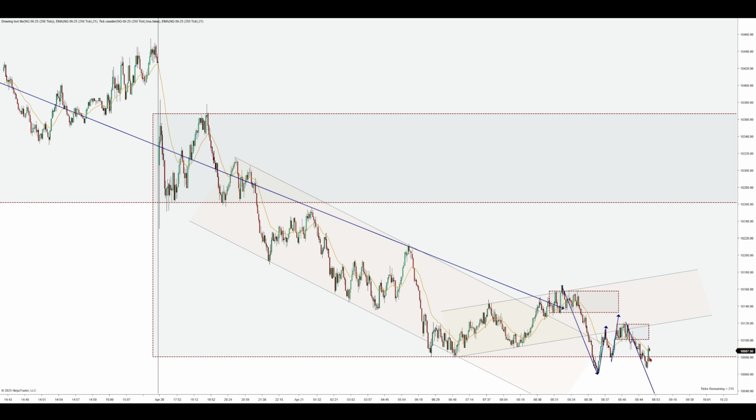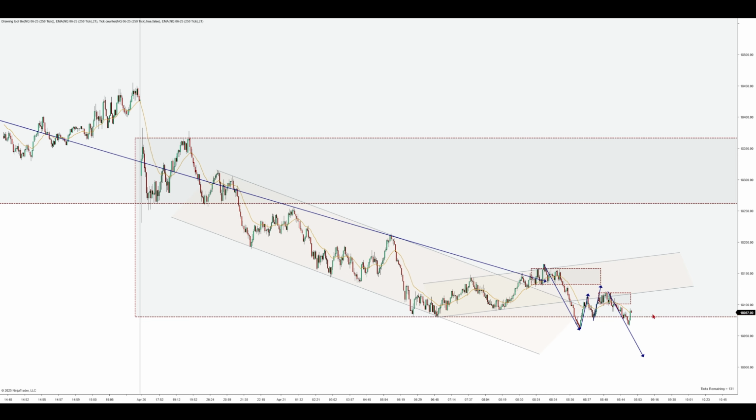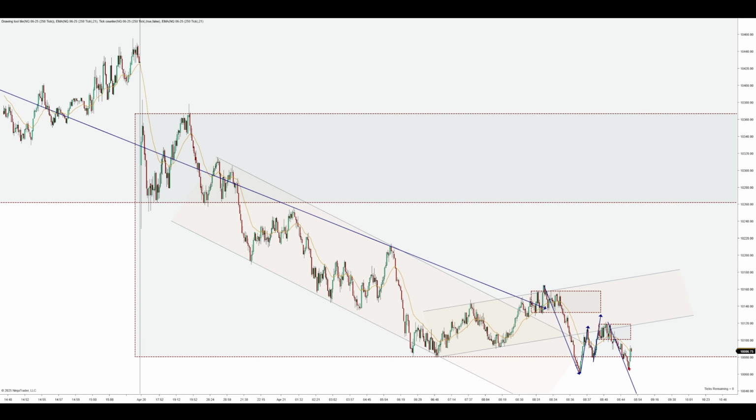I'm not going to buy here because, again, we have this large down measured move in play. It's been very bearish overall, so I'm not going to just buy because I see a green bar pushing off the overnight low. But we could push up into a failed second entry from here, we could push up into a long entry.